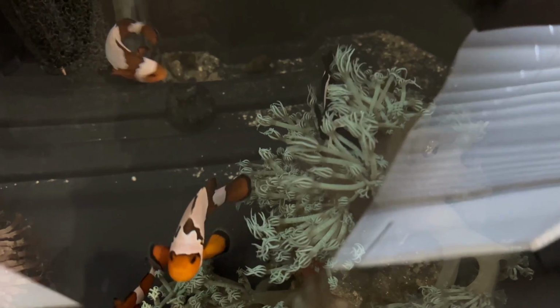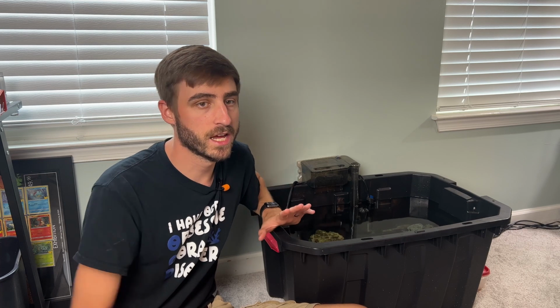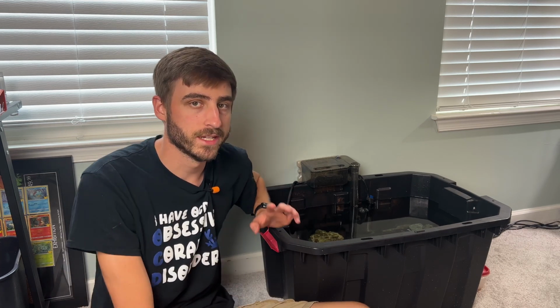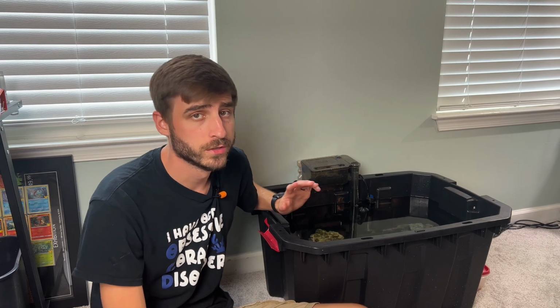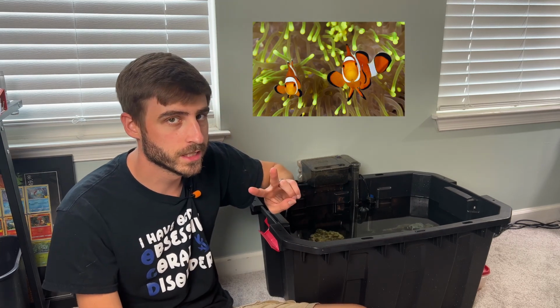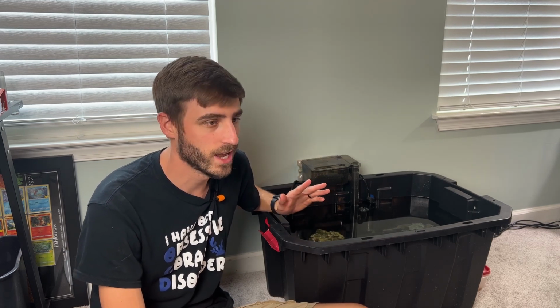You guys know I love clownfish, and 3 of them are designer clownfish and 3 are normal ocellaris. Now, I know what a lot of you are thinking, 6 clownfish is not the right number to have in a setup, and you're right, 100% right. So for those of you that don't know, typically you want 2 clownfish or 10 to 20. It's called a clown harem tank if you do that many, which is my goal to have one of those.